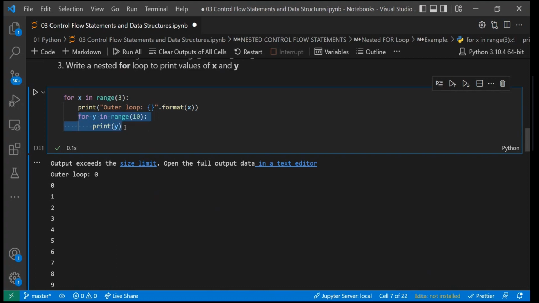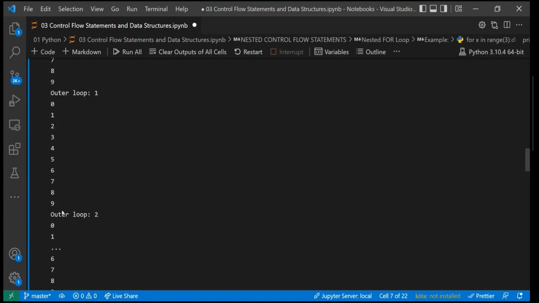So this for loop alone will execute like 30 times, because the outer loop is executing 3 times, and this one will execute at every cycle. This particular loop will iterate 10 times. The outer will loop 3 times, but at every cycle that the outer loop iterates, the inner loop will also iterate 10 times. This ellipsis sign means continuation.